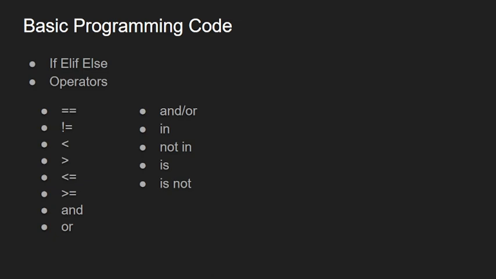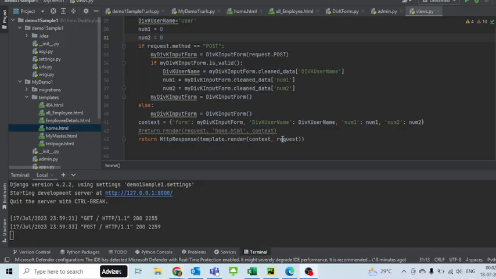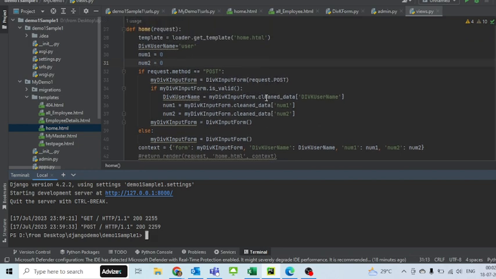But very quickly, let's go to the program and see how we can put these operators in the view. This is what I did in the last example also. But first, before I go into it, I will stop this from execution. Before I proceed further, I would like to show you that in the last class we talked about div.learner, where I put in the name of the user, and said we'll be getting the input. If the input is a post, we get the values of the form, and if the values of the form are valid, we'll take out all the values, and this is where I'll be posting my form. So I will not be creating a new object. I will just be saying that this is what my form is.